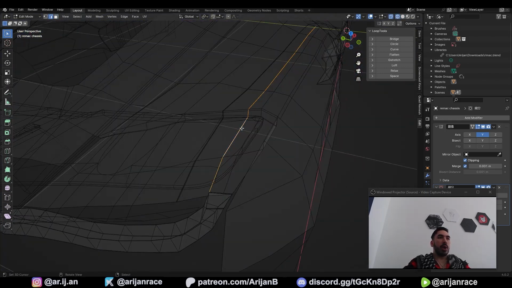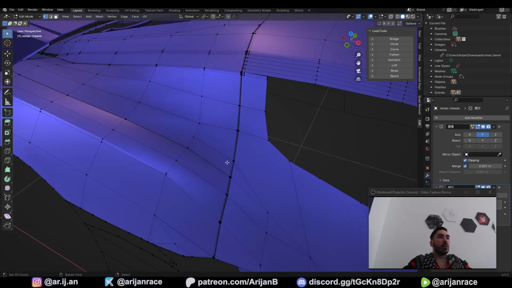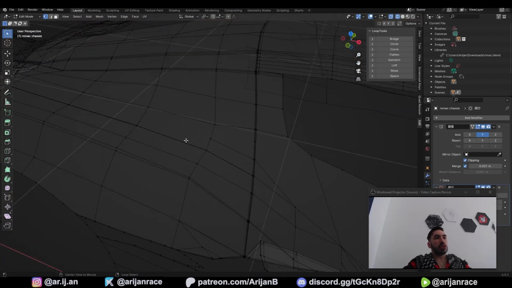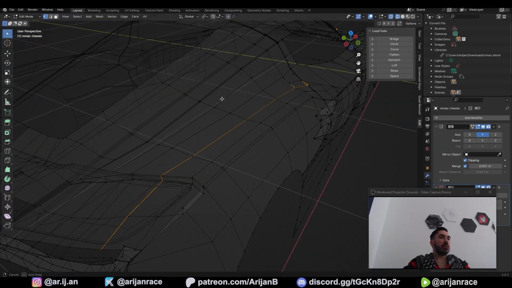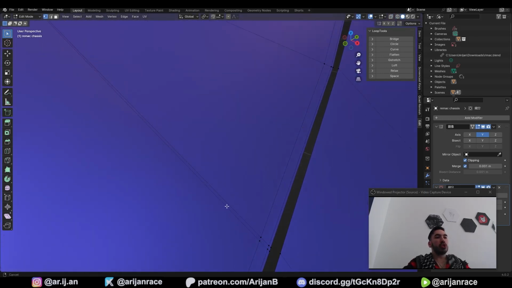We also got some more edge loops over here which we probably won't need for anything. We're going to dissolve this one over here with X again. We don't need to have this many edges over here because we have less edges over here at the top. So we're going to select this edge loop over here, and for some reason there's a double edge loop. So first we're going to slide that all the way to the next one with double G, and it looks like there's a couple of edge loops concentrated in one area here.